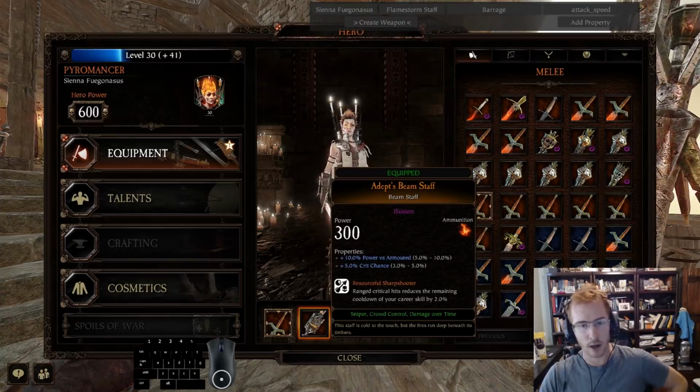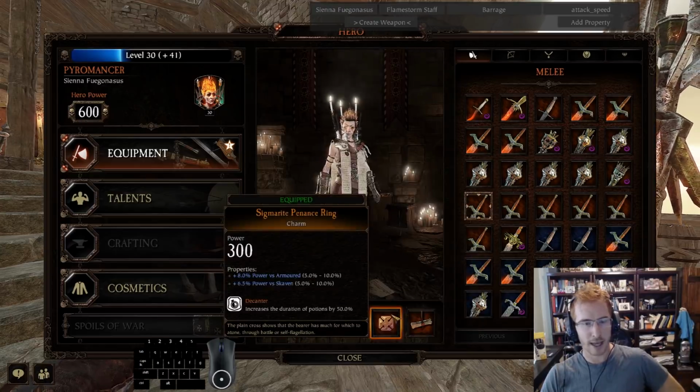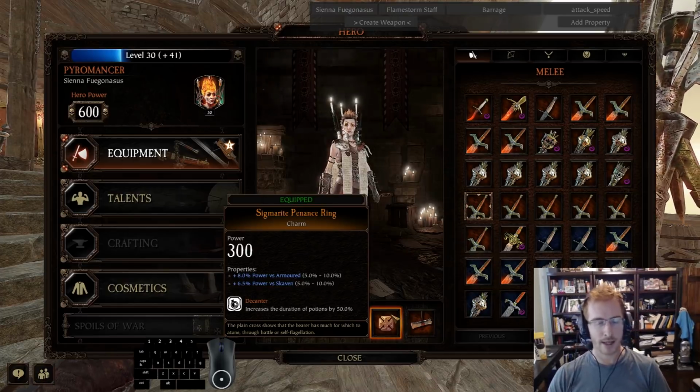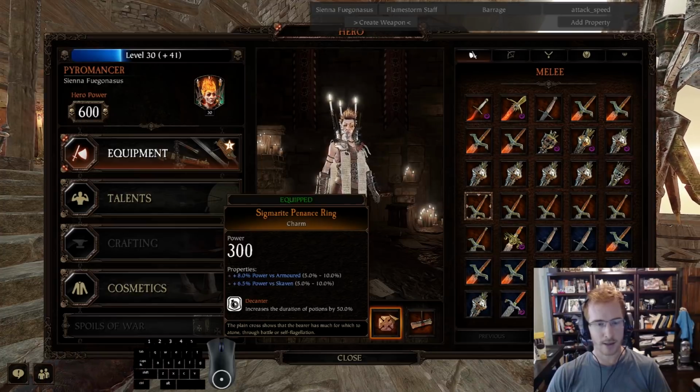I've advocated this before. Okay, so I have 10% power here, 10% power here, 10% Skaven here. I don't know what the exact numbers need to be. It doesn't look like it says 10 and 10, but it really is 10 and 10 because I'm in mod land, and in mod land you get to use max property rolls. So everything counts as 10% no matter what it says on its face value.